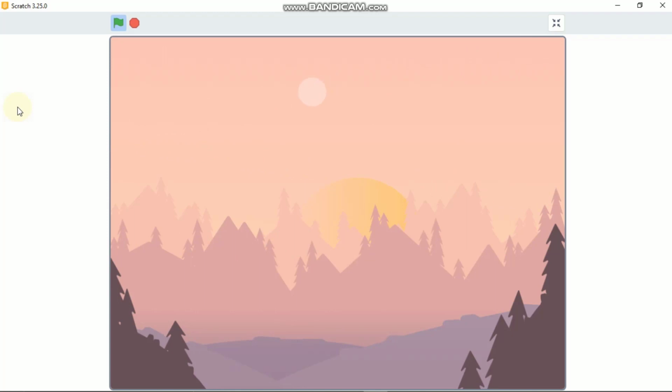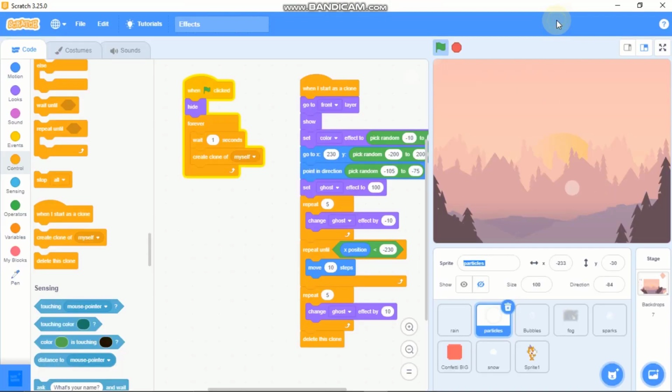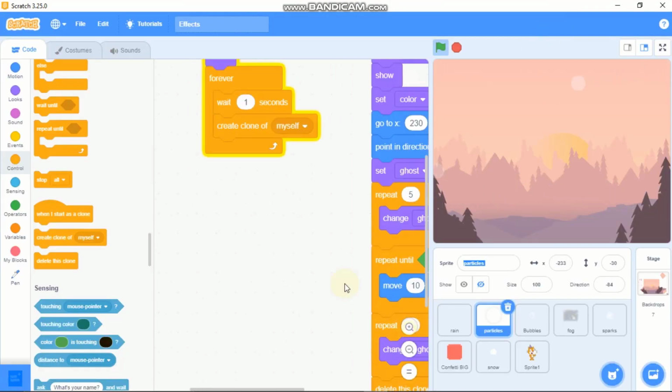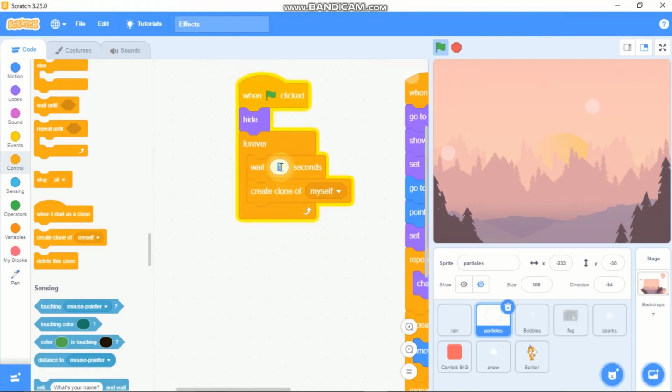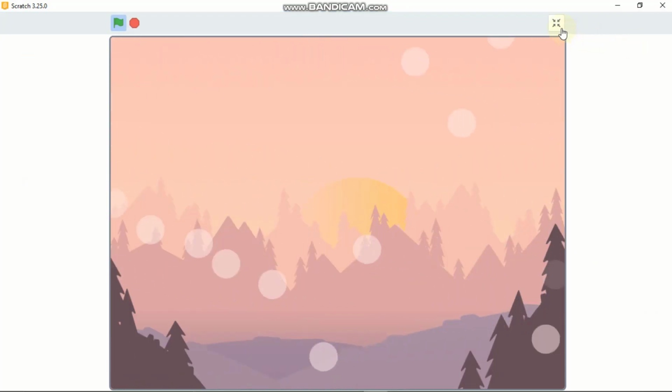And now you can see we got really awesome particles. What you can do to speed up things is just making this wait 1 second a really small value, let's say 0.1, and now you can see we got really awesome particles.